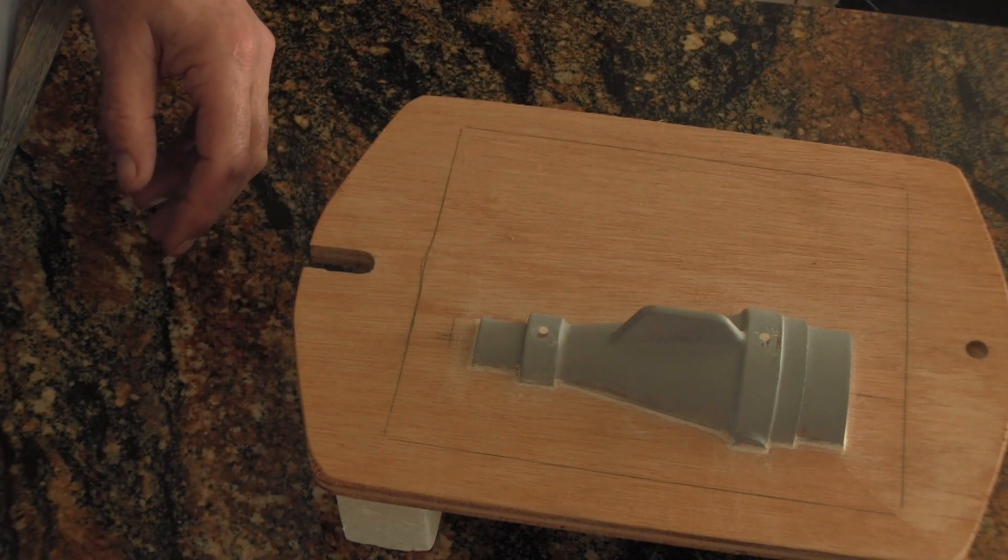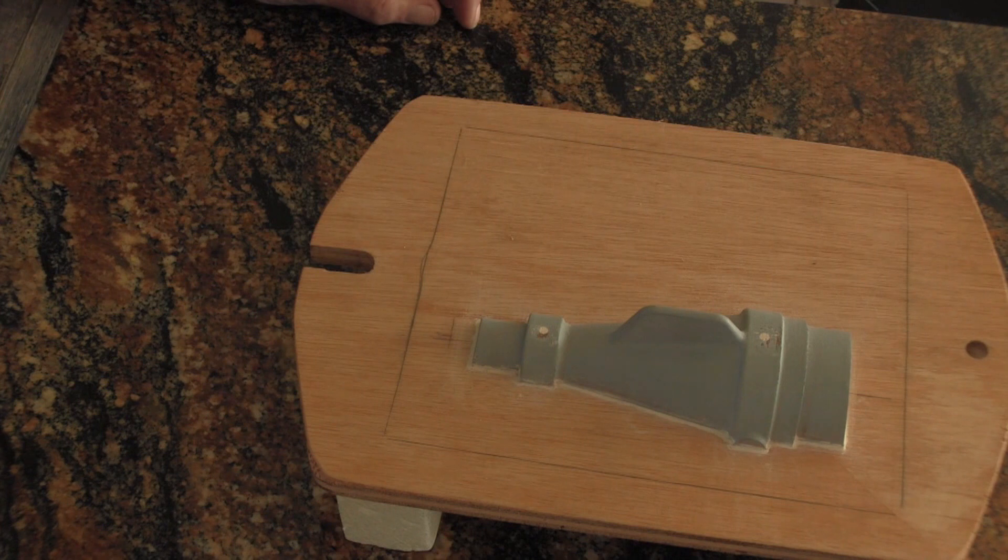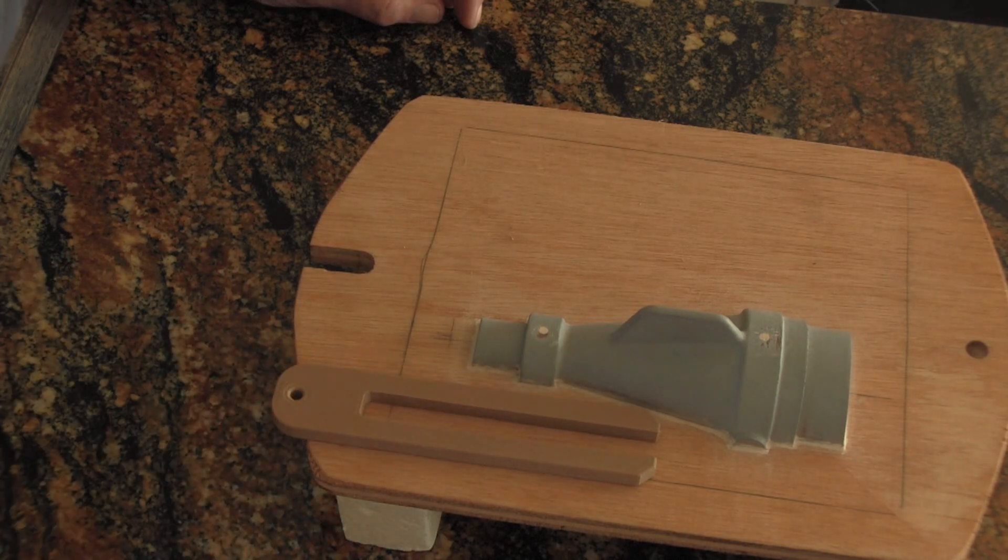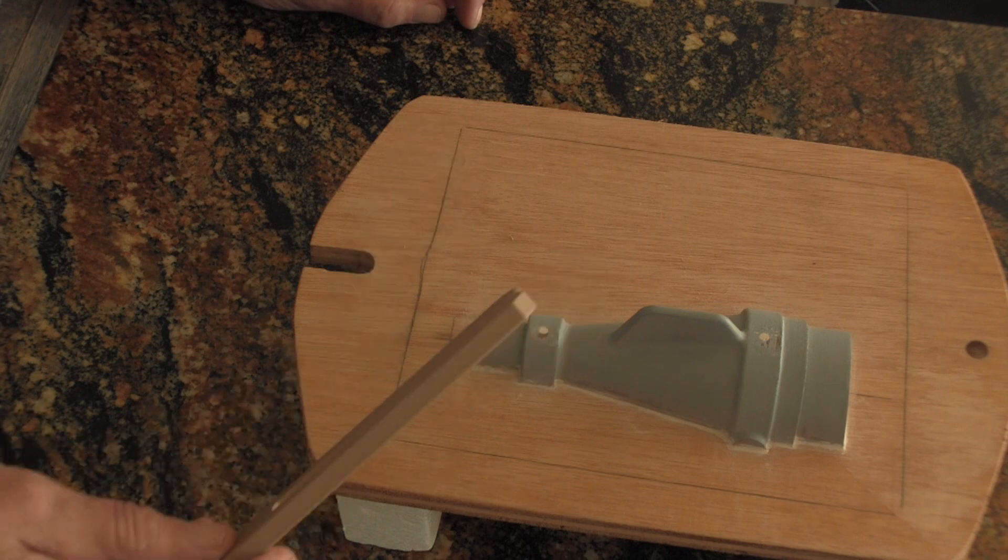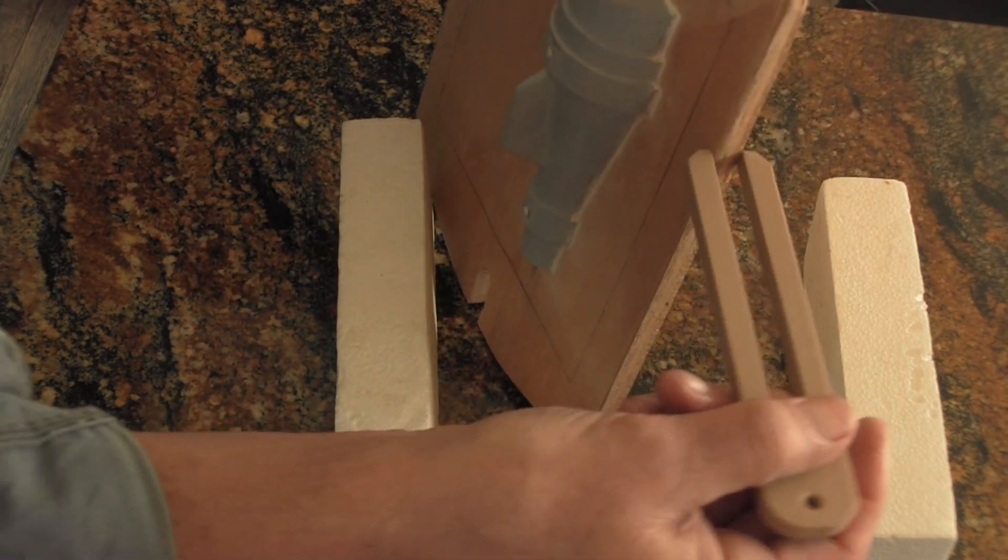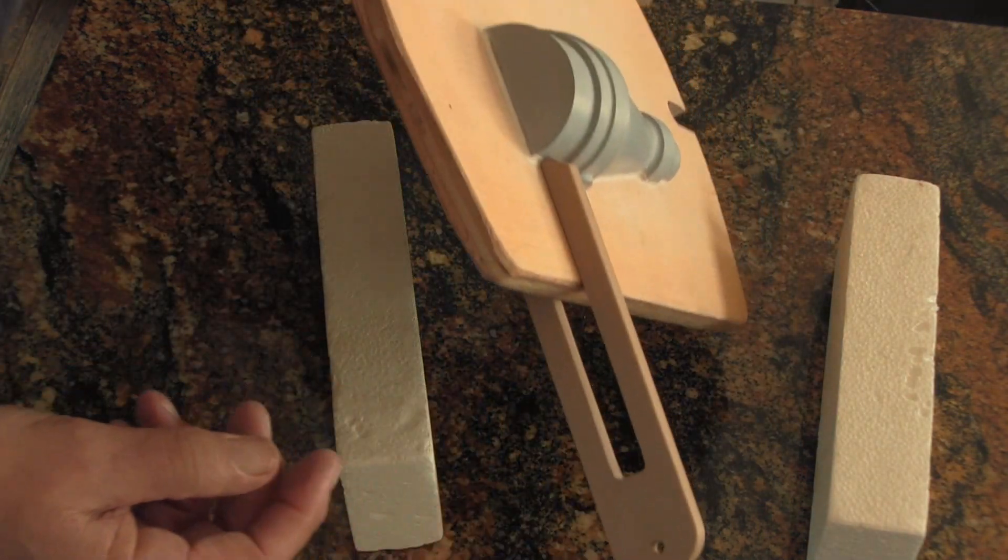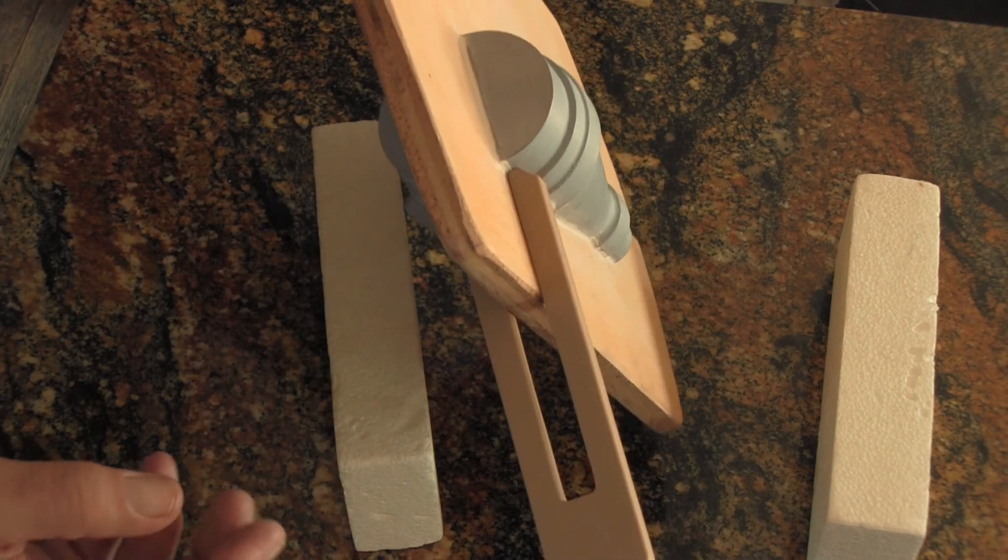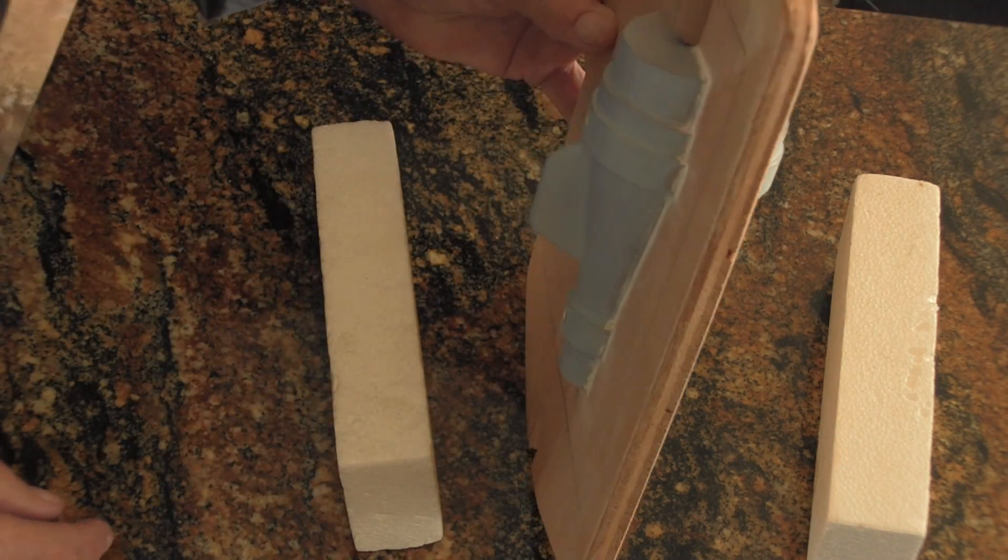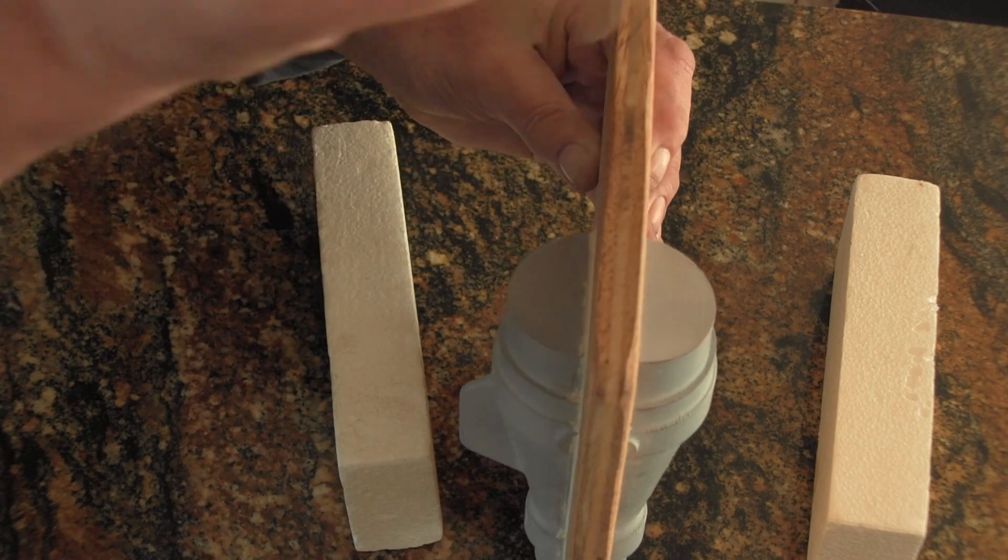And the other thing I was going to point out is if you have a problem with alignment on your pattern and you want to find out where it is, this is what we call fingers. And what it does—I printed this one off; we usually just made it out of plywood—but what happens is if you got a shift in the part, you can slide this over your board, check the alignment on this side, and compare it to the alignment on that side and tell if you got a shift. So that's what it's for. You can go all the way around the part and verify that everything is lining up properly.